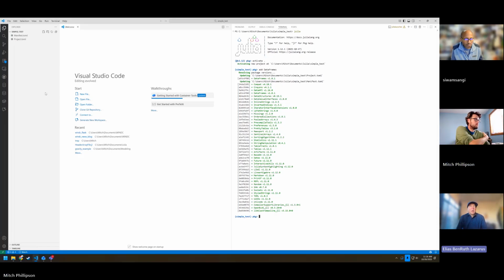Right. And activate dot means set a new environment in that directory. And you can see that it did it right here. So it's setting a new project there. Yeah, exactly right. And when I typed add DataFrames, that made a project and a manifest.